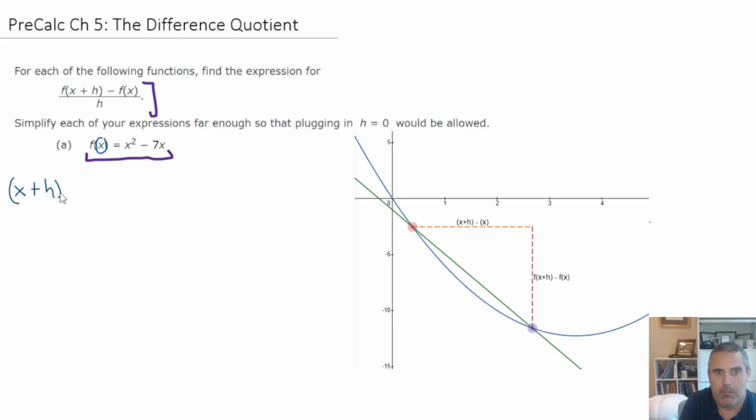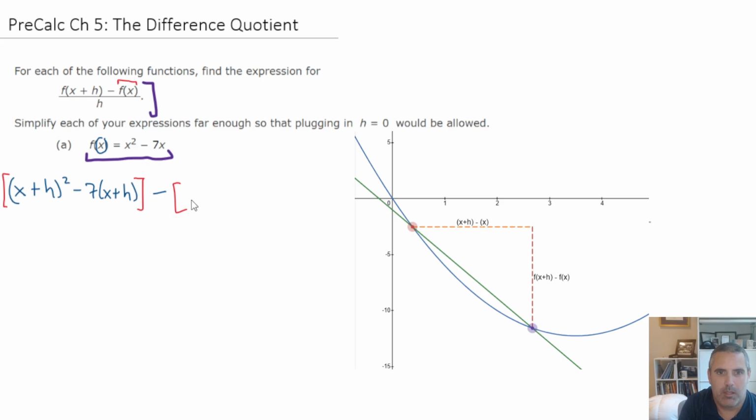We talked a lot about functional notation, so if you missed class, watch that again. That right there that I just wrote is f of x plus h. So I like to put those in parentheses. Sometimes I like to use square parentheses simply because I've already used the other type of parentheses. And then we're going to do minus, and then we're going to do f of x. That's what these instructions are saying.